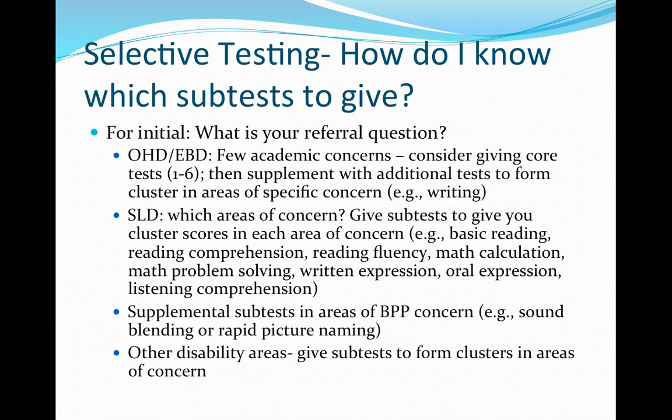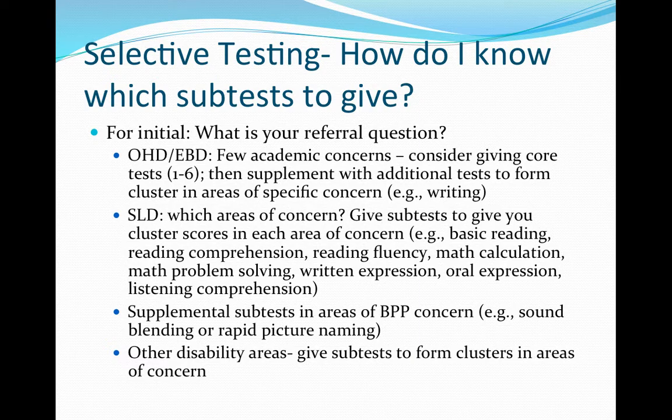When planning initial assessments, you have many options for which subtests you'll administer. Remember that you are often evaluating the student with multiple criteria in mind. So if there are academic concerns, follow the SLD plan. If there are few academic concerns, and concerns focus on completing work on time or social emotional behavioral issues, follow the OHD-EBD plan. OHD and EBD initial assessments require an individually administered academic assessment. This is not a requirement for reevaluations.